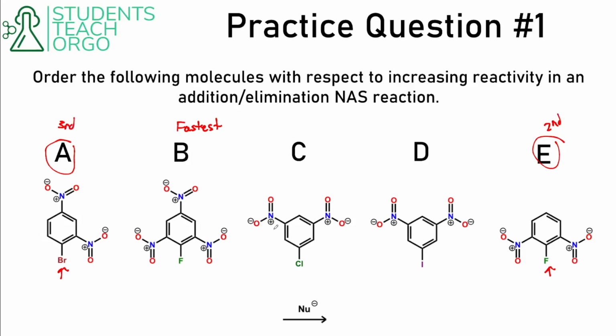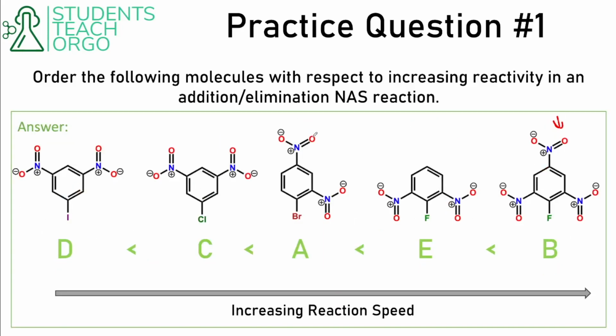And then comparing C and D, these have electron withdrawing groups in the meta position to the chlorine, right? That's a 1-3 relationship. So these electron withdrawing groups really aren't doing anything to enhance the speed of this reaction. And if we have to choose which one's faster between C and D, iodine is the worst of all of the leaving groups, so that's got to be last, or the slowest. And this one's got to be fourth, I guess. And so then I would just take that logic like I explained over there and make this answer.